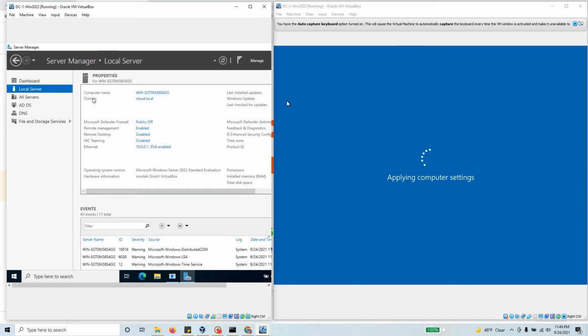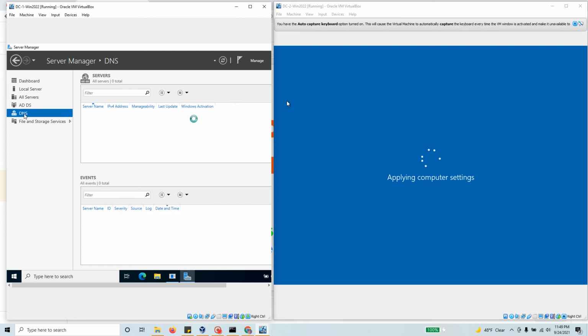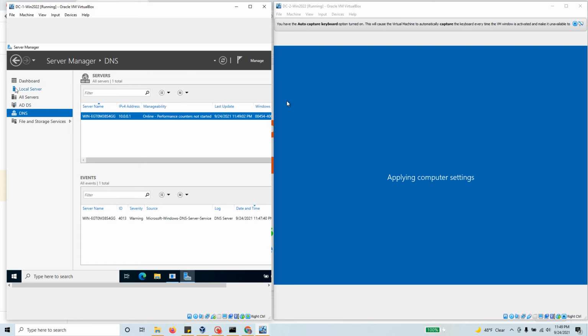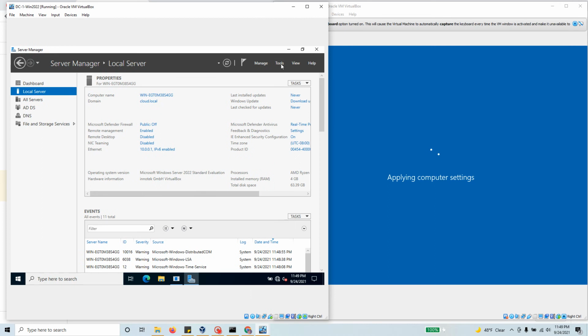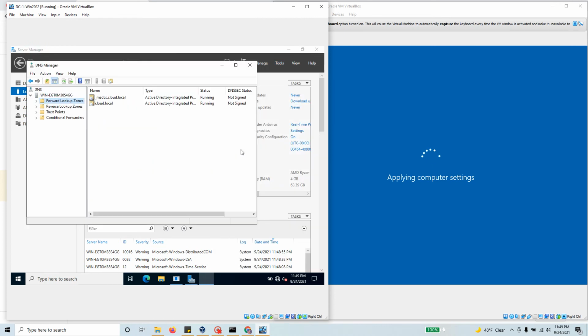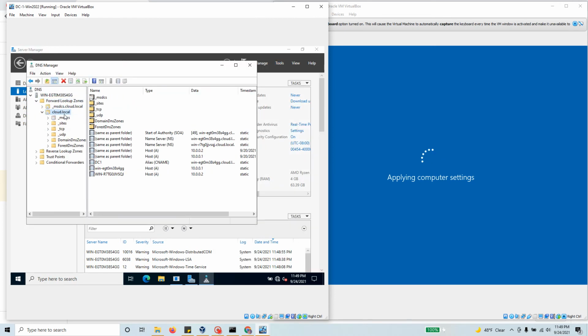Okay, in this local server, if you see, the name is a little weird. It says WinEGTO, and this crazy name does not match with the DC. And the trouble is, if you go to the DNS records, actually not from there. If you go to your tools and then go to your DNS, go to the forward lookup zone and then go to your cloud.local.